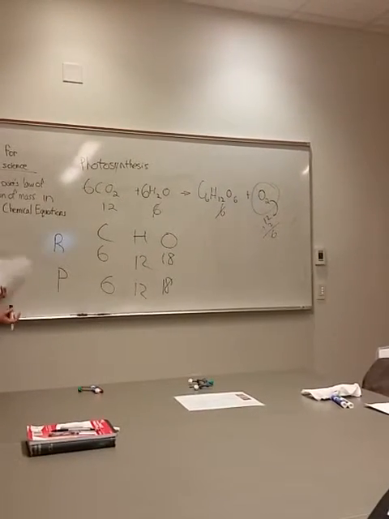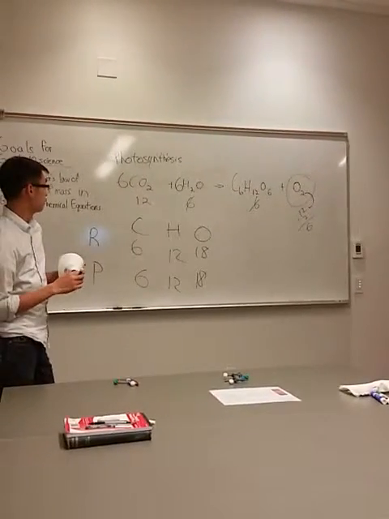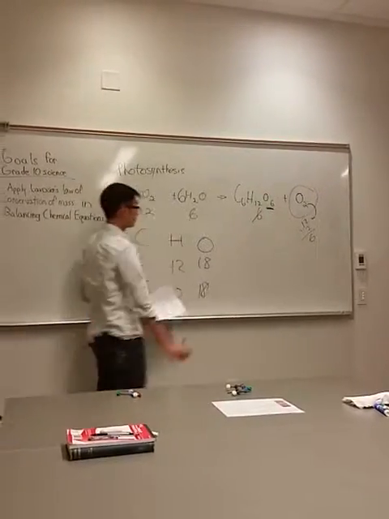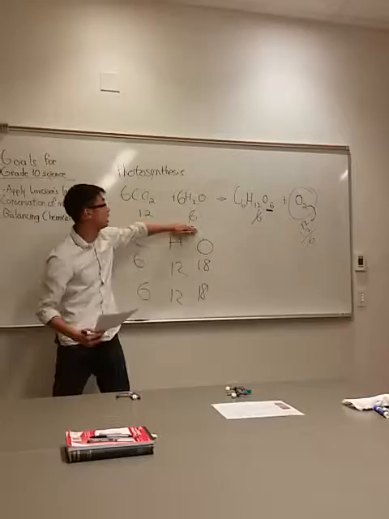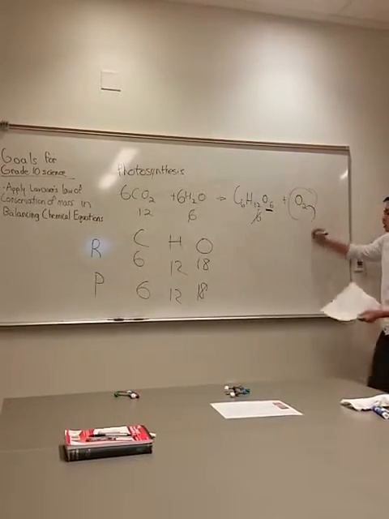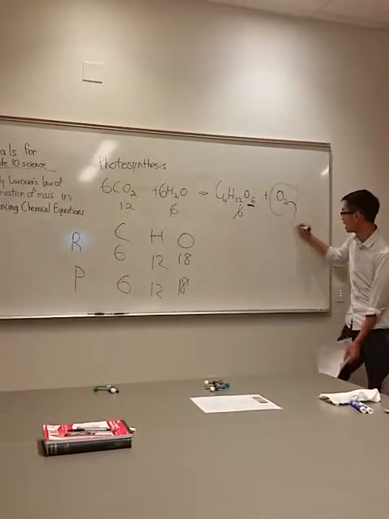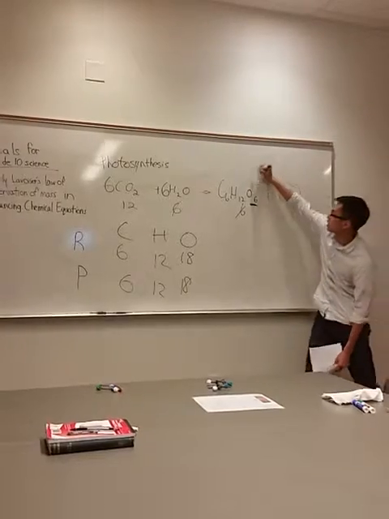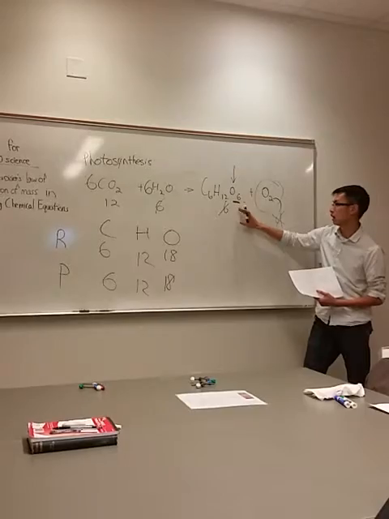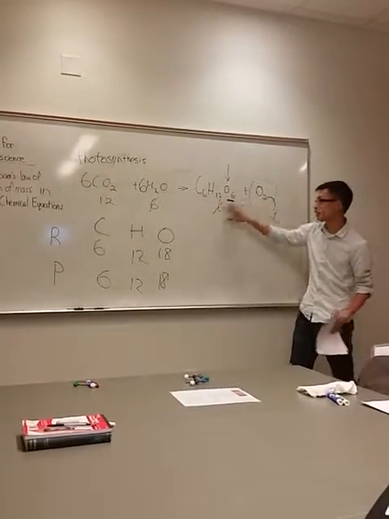Something to keep in mind though is to make sure that you include and don't miss this oxygen over here. Some people just go straight in and say, hey, I see 8 oxygen right here. Sorry, it's not a total of 8. There's a total of 18, so I need 9 equivalents. No, you already have 6 right here. So always include all the elements whenever you see them appear in a molecule. This is a molecule, this is a molecule, these are compounds as well.